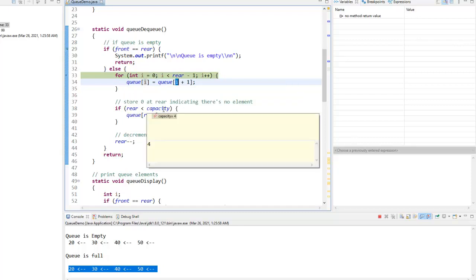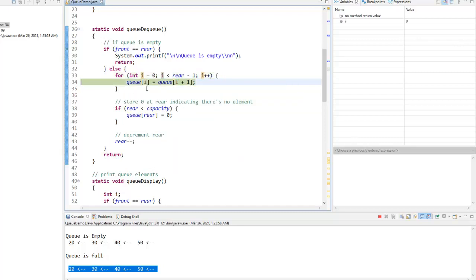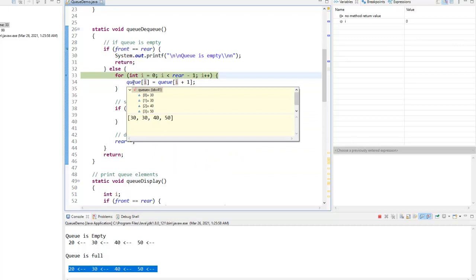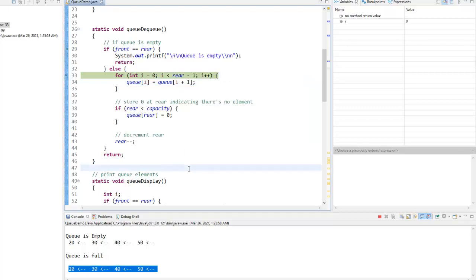After executing this particular line, 20 got overwritten with 30, and 30 is still there. In the next execution, 40 will override 30 and 50 will override 40. At the last, we have to override 50 with 0. Let me execute one by one and we can see it in one shot.